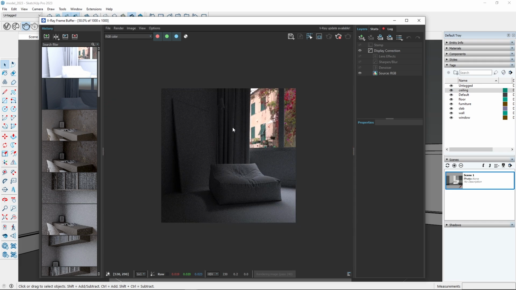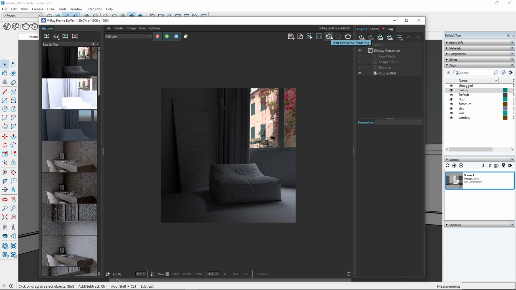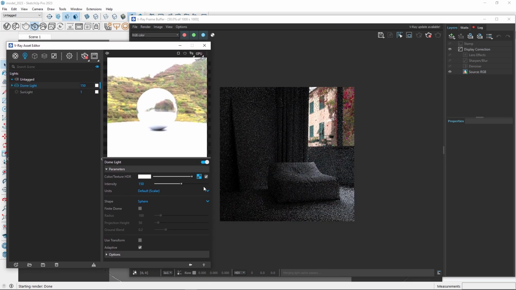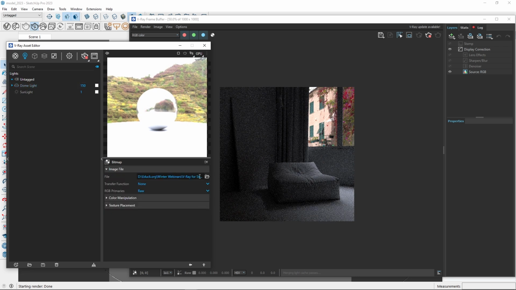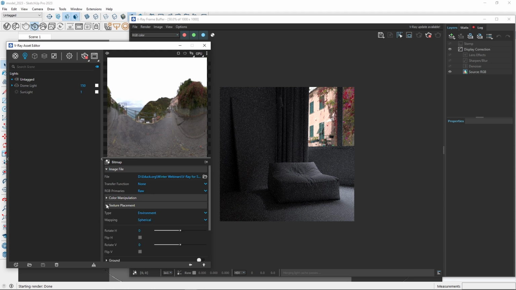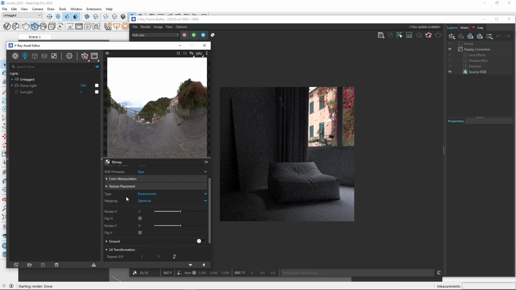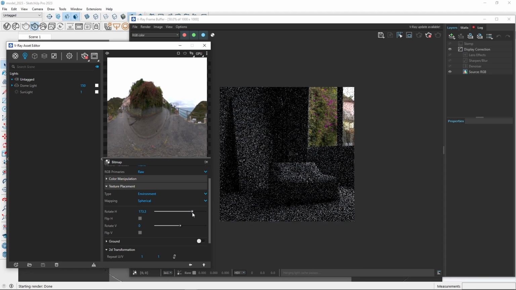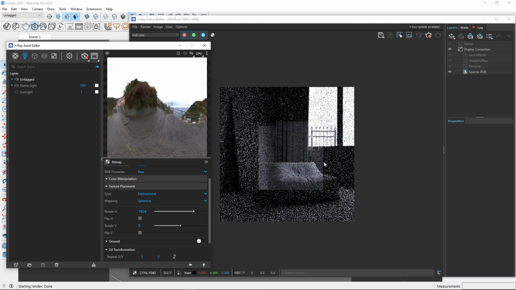And I need to rotate this HDRI map to get better effect because it's too dark. So to do this, I will turn on interactive rendering. I click on this icon over here. Okay, it's fine. Then I go to Asset Editor. Okay. And then I click on HDRI map. Click on texture slot. And here we have texture placement. I expand this tab and rotate. Here we have rotate horizontally. We can rotate it. And let's see that our scene is much brighter.